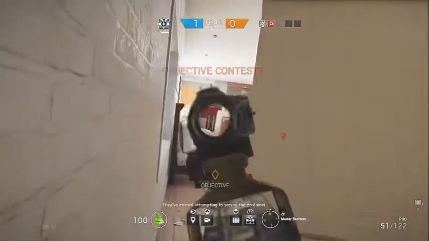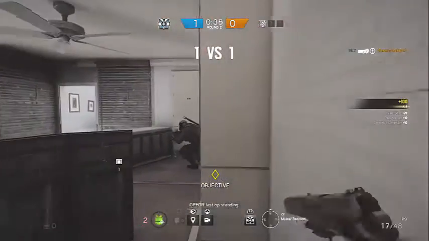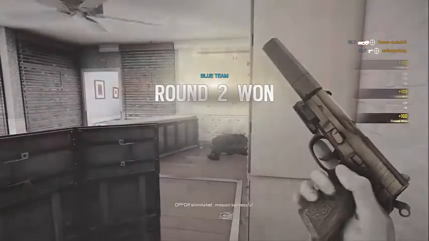Today, we're going to talk about the P90. This weapon is used by the defenders, most specifically, Rook and Doc.